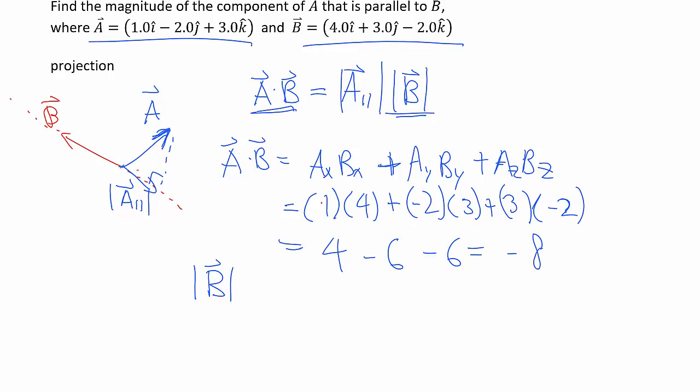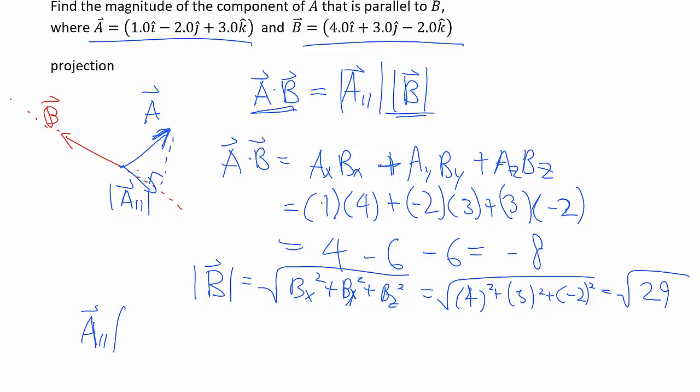Then, the magnitude of B is quite trivial. It's of course the square root of Bx squared plus By squared plus Bz squared. Again, I'm going to show a little more work than usual. And of course the negative goes away. And if you work that out, you should get 16 plus 9 plus 4, square root of 29. The last step is quite trivial. If we just want the magnitude, we basically want the magnitude or the absolute value of the dot product, because the negative sign is not going to make any sense in this case. We just want the length of it overall divided by the magnitude of B.